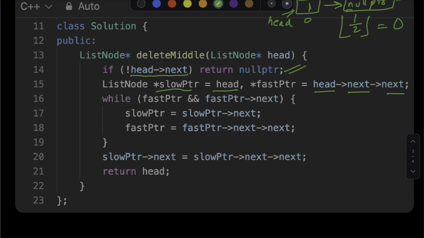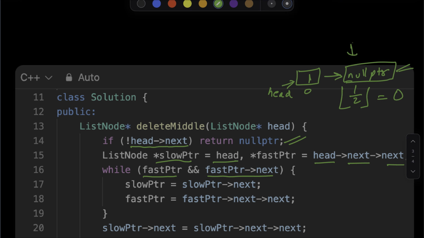Now we see that the fast pointer should not be a null pointer and fast pointer's next should also not be a null pointer. And why are we checking these two conditions? If fast is at a null pointer, then fast cannot move ahead. Similarly, if fast is at a node whose next is a null pointer, then the null pointer's next is not at all defined.